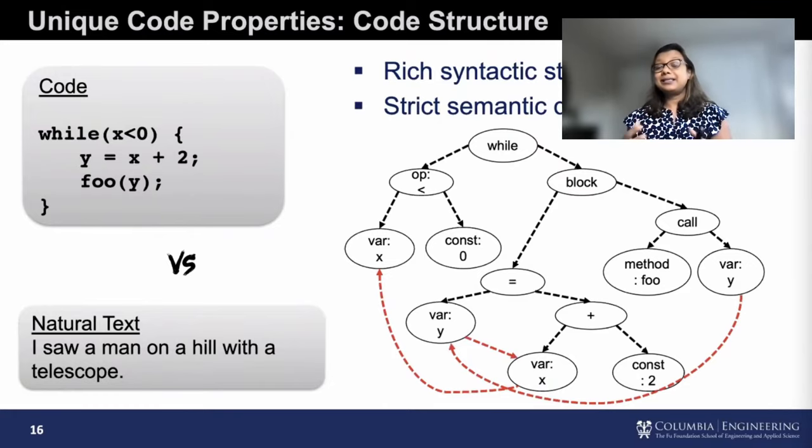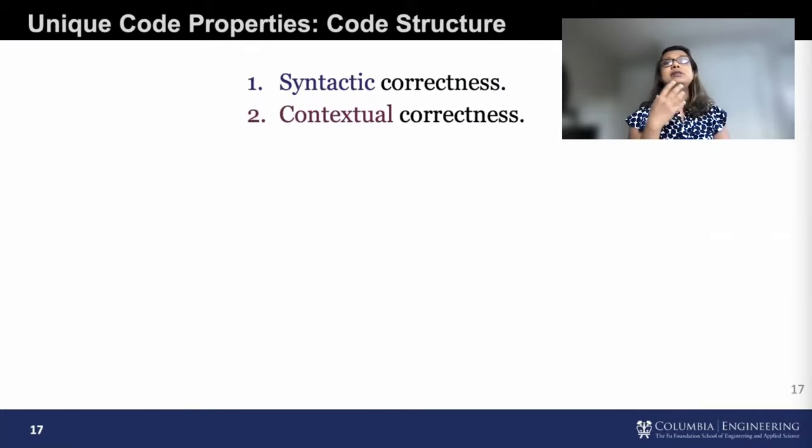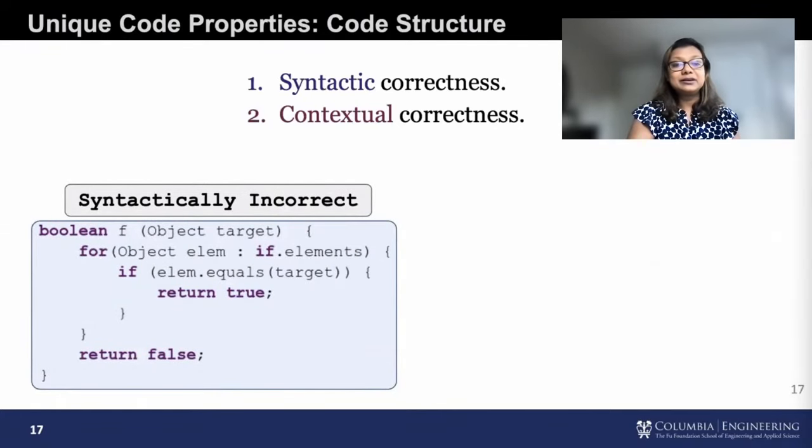Not only that, the variables and identifiers have interdependency. For example, the y used as a parameter when calling foo has a data dependency relation to its previous line, so they are not independent. When we think about code analysis using machine learning, we have to think about such syntactic correctness as well as contextual correctness. Here is a further example. If you look at this if block, this if is a valid token, a keyword in your language. However, in this particular example, that if is used as an object, which is wrong. If you try to compile this piece of code, which looks good, it will not compile. It will give a syntactic error.